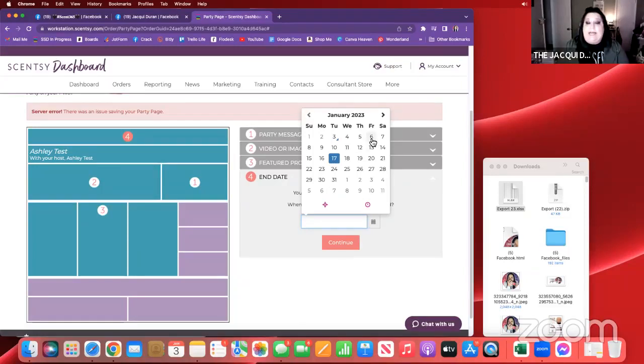I will say that I like to go ahead and close parties on a Friday because for most people, Fridays are paydays. So, which is another reason why I again want to go out at least a week, because if they're not getting paid this Friday, they will probably get paid next Friday, and that's going to help her and her guests. Okay, so that's going to help me to encourage them to go ahead and place their orders. If they're waiting on a payday, right, hopefully that falls into there.